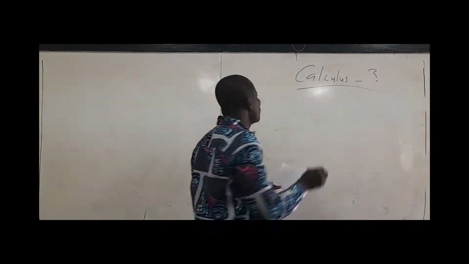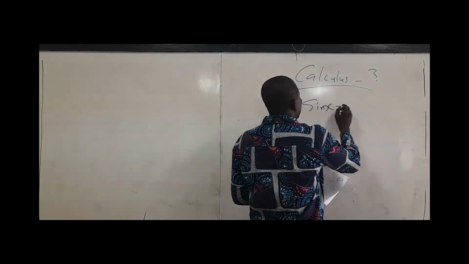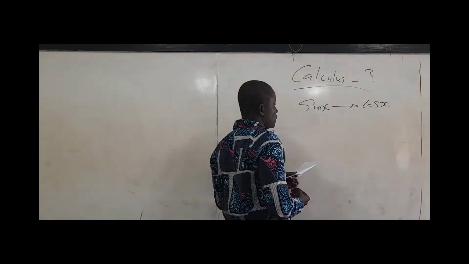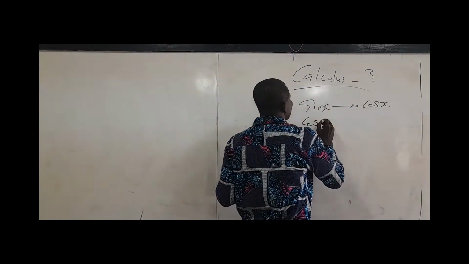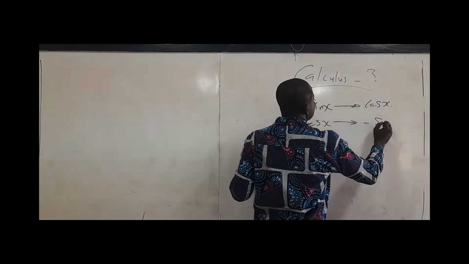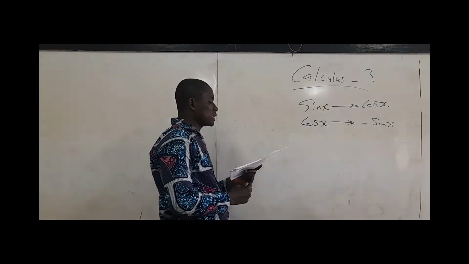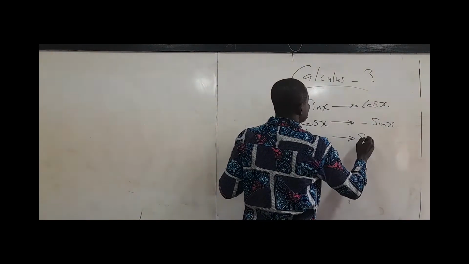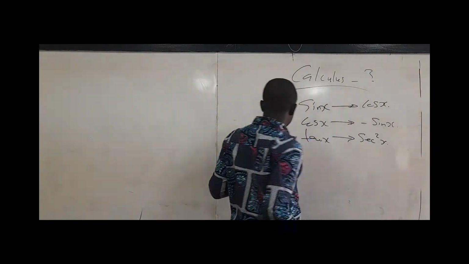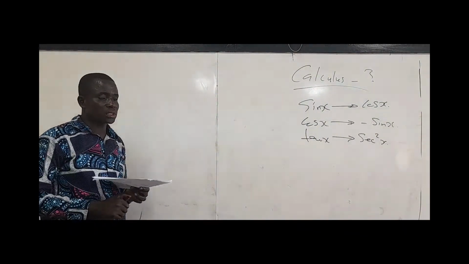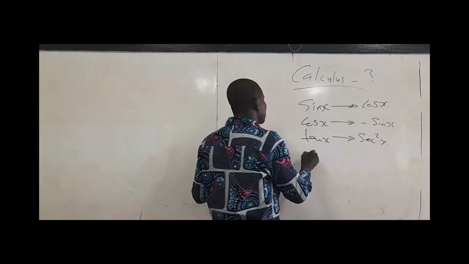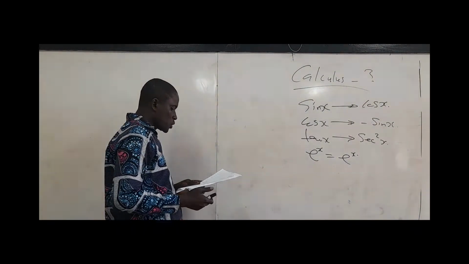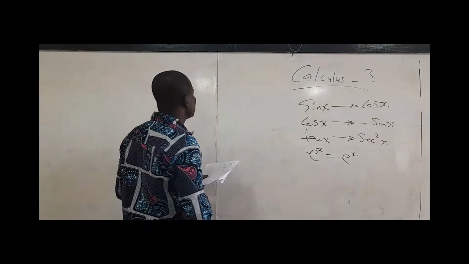Now, you know that if I have, let's say, sine x and I differentiate it, I'm going to get cos x. And you know that if I differentiate cos x, it's going to be negative sine x. This and many more. If I differentiate tan x, then I'm going to get sec squared x and so on and so forth. I want you to note this. But if I differentiate it like this, I'll get the same thing. I'm going to explain.